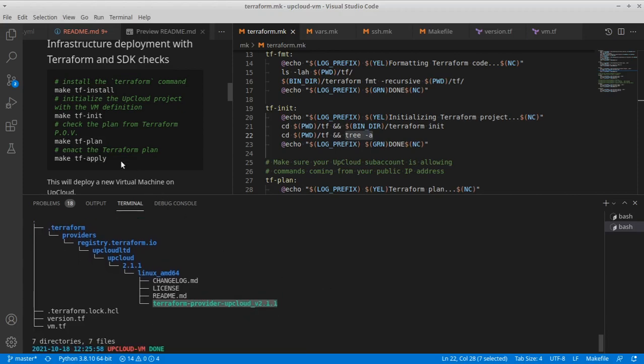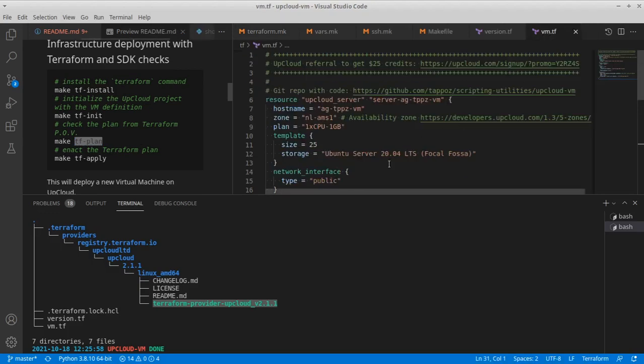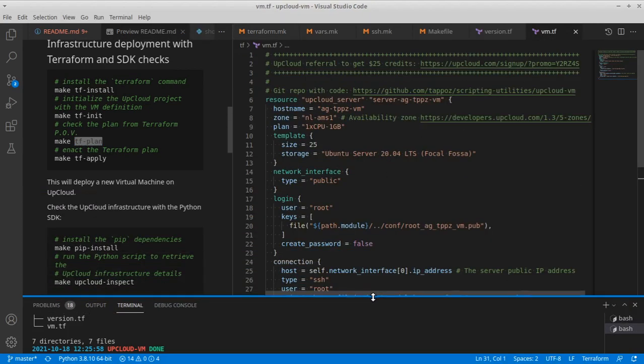Okay, so now we're going to invoke Terraform plan to make sure that we are aware of what we're going to generate in the UpCloud environment, and then obviously we're going to apply this plan to actually create this virtual machine. So let's briefly check our vm.tf file.